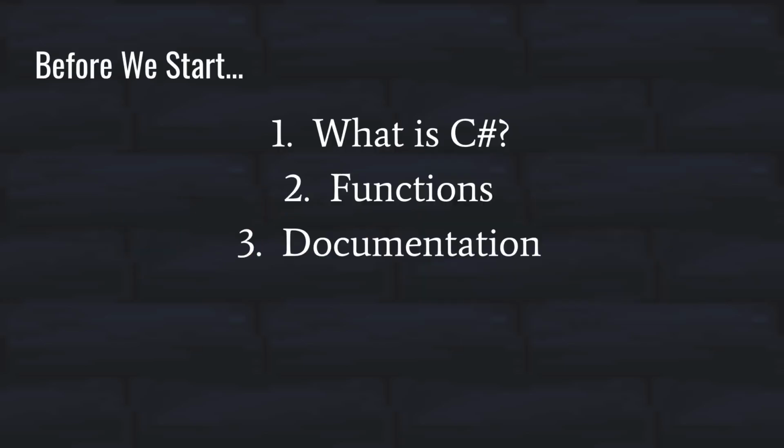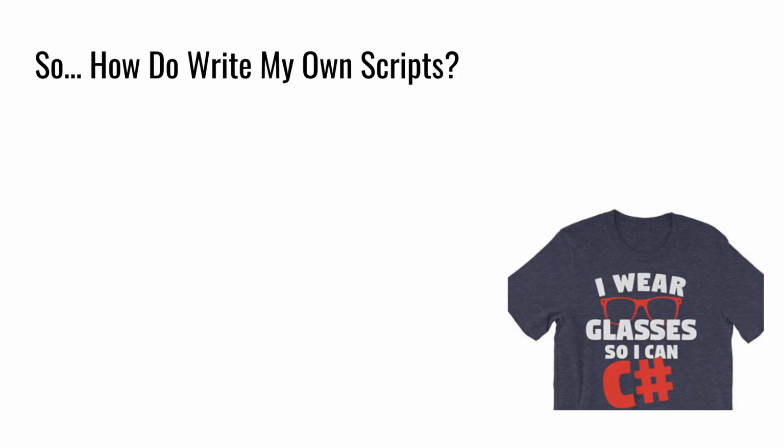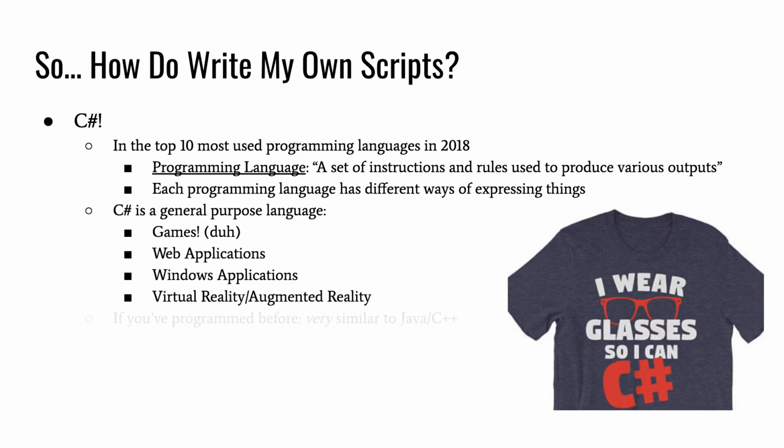Let's roll. We're going to go over 3 things really quickly here. What is C#? C# is the language that we use, and if you've used Java before, it's pretty similar. And if you've used C++ before, it's honestly an easier version of C++. It doesn't have as much of the pointer functionality that makes C++ more of an archaic language. One of the professors here calls C# C++ with seatbelts.